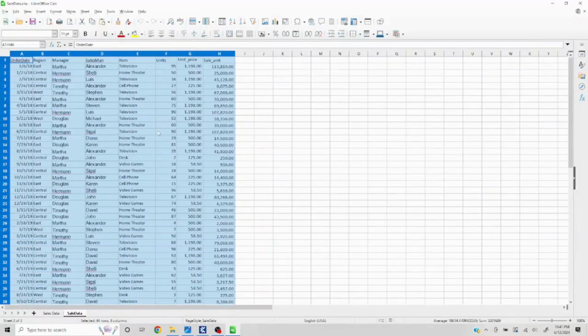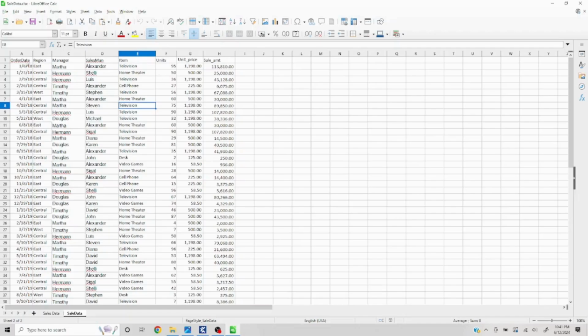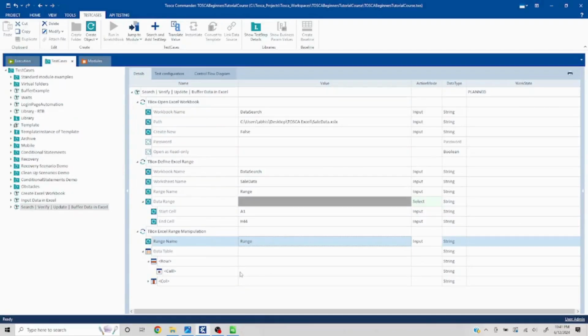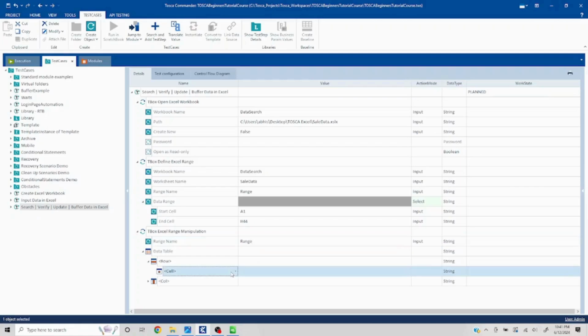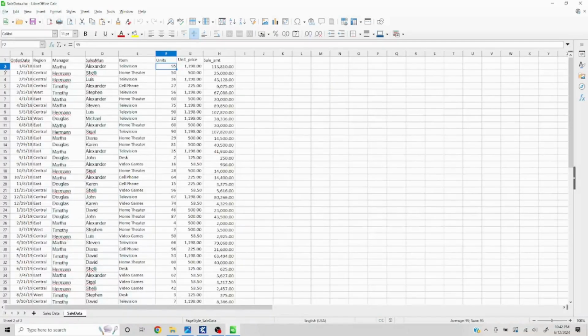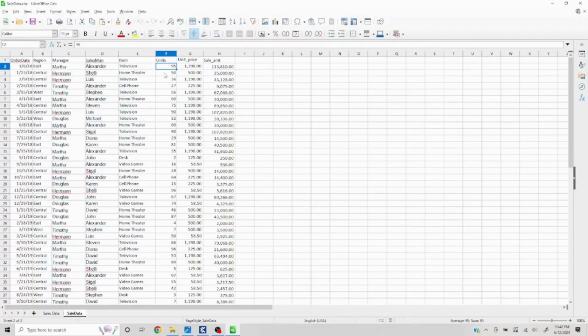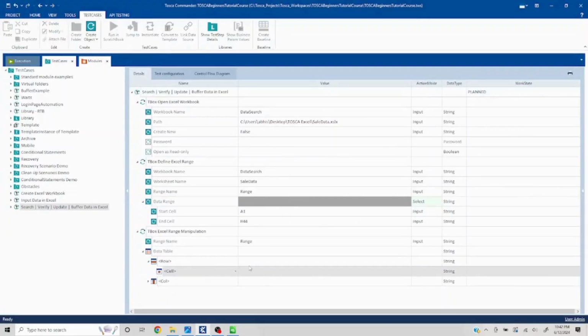The first thing is, let's say I want to search something. In this particular data, let's say unit 95 is there, and if I do a Control F, let's see. Okay, this is just one record here. If you have worked with Tosca automation with web tables, you will see that the columns get populated with whatever column names are there. Here we are only referencing the file and not scanning it right now, so we are not able to see that, and we have to manually put it in. Whatever the column names are on the top, you can define in the cell section. So here we are going to perform a scenario in which, let's say, the unit is 95, and we are going to validate that it is actually picking up the right salesman name or not. So we are going to search as well as verify. Here I'll put units here.